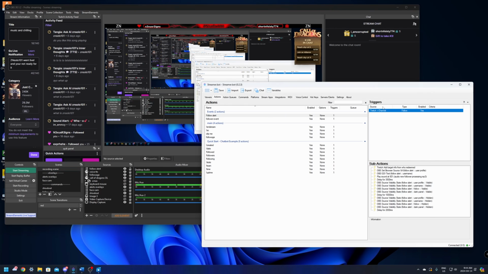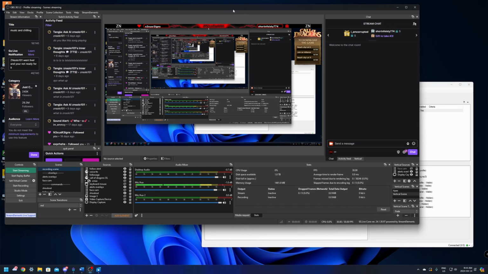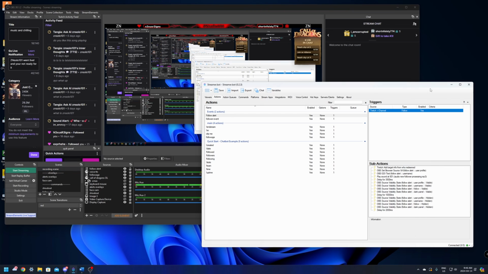Now I'll be able to test it from here, and it's the same thing when you test it here. You can place it somewhere on your screen. I like where that's put, but make sure you play around with it and put it where you actually like it. Make sure it's in a desirable place. But that's it for this one here. After that, you're done. That's the follow command. That's all you really need to do.